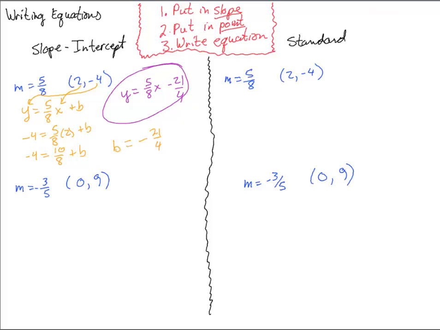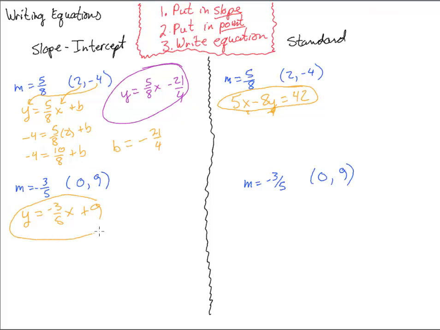Over here, we'll do the same thing, but we'll do it with standard form. This is 5x minus 8y. There's the shortcut. Then stick a 2 in here and a -4 in there, and we get 10 plus 32 is 42. And write the equation like that. Good. The next one's down here on the bottom. Slope is a -3/5, so that's y equals a -3/5 x. And if we put in the point 0, oh, this is the y-intercept. Somebody was nice to us.